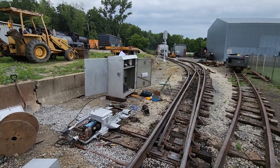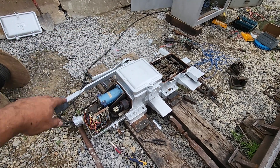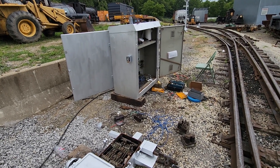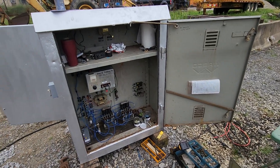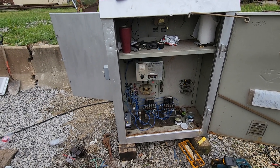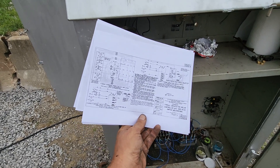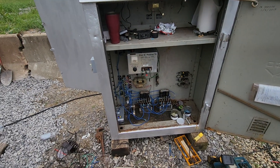Why this is a triumph for me is that doing electrical work — contacts and all this stuff — has always really freaked me out. I love signals, I love signaling, I love all this stuff, but actually figuring out the logic and how this stuff works has always been a little bit beyond my grasp. But today, having a completely uninterrupted day and the ability to just look at what I have here with the help of some diagrams and circuit schematics, I think I figured this out.